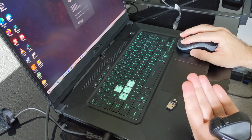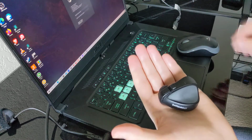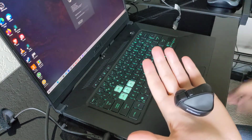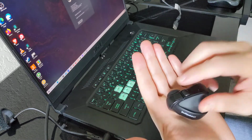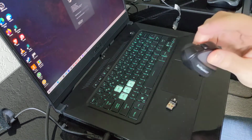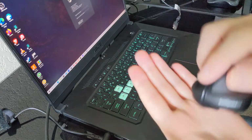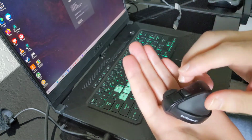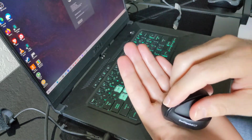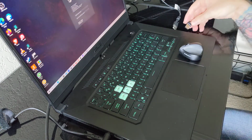This one isn't so bad, but after using the SwiftPoint GT for a while, you can't go back. If you ever try this, it'll take you a couple of days to get used to it. But it's pretty cool. It's got some other features here too. I think it's supposed to be used with these tilt gesture features, but I never use them. I really just want it because it's an ergonomic mouse. And I'll show you guys what it looks like to use real quick.